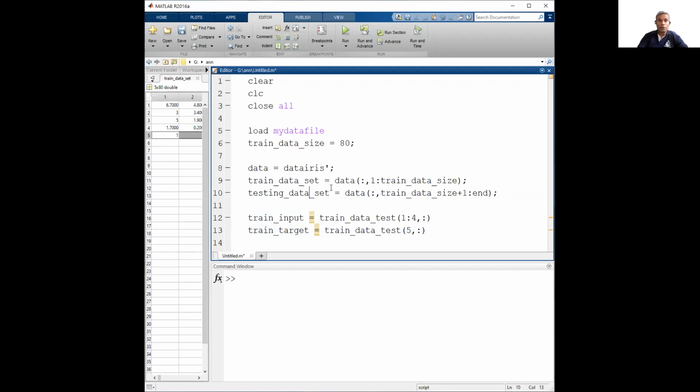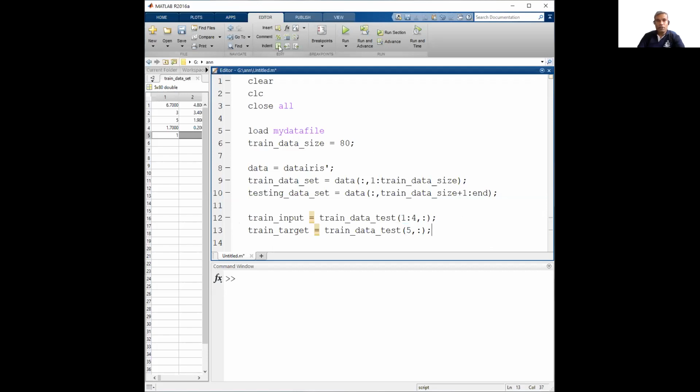Now if you had two outputs, you have to use the two rows which are the outputs. If you have more than 4 inputs, then you have to match these accordingly. So the idea is you need to separate the network input and the network target output. In this case, we give some attributes of the flower and try to classify the flower type. The flower type is on the 5th row, so that's why you put 5. And the attributes are in 1 to 4, so that's why you put 1 to 4 in the inputs.